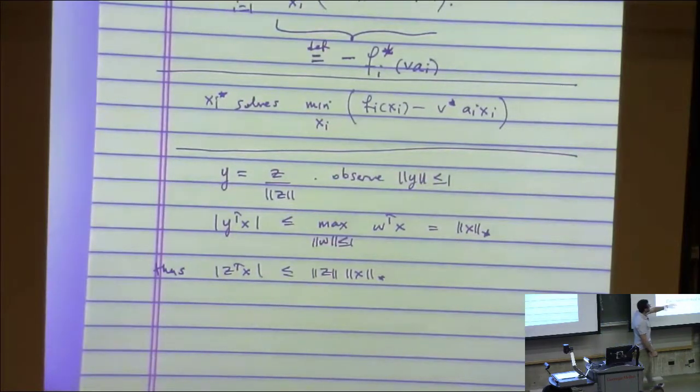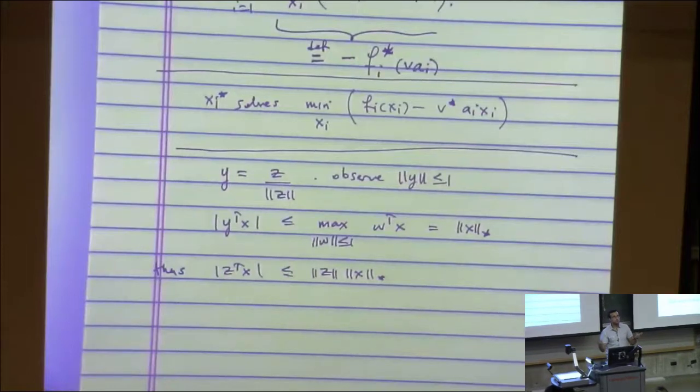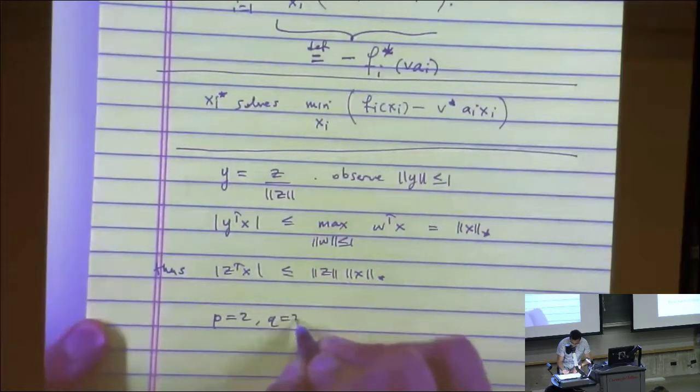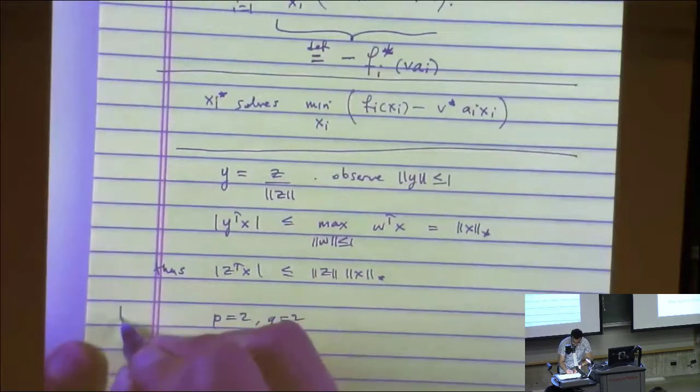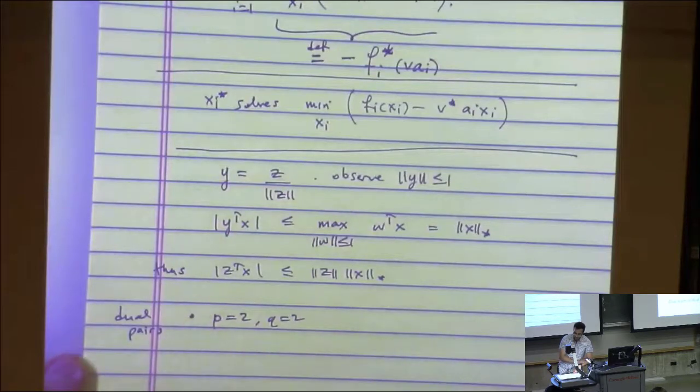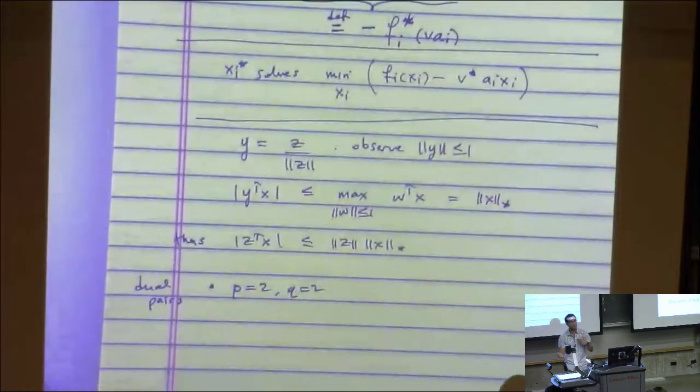The dual of an Lp norm, if I look at the dual of the Lp norm, it's the Lq norm, where p and q are what we call conjugate pairs or complementary pairs. They satisfy 1/p + 1/q = 1. Some important cases to remember: probably the easiest is when both p and q are 2. Let's call these dual pairs. That tells you that the L2 norm is self-dual. The dual of the L2 norm is the L2 norm. And then this just becomes Cauchy-Schwarz, right?